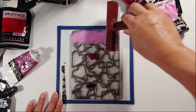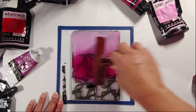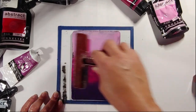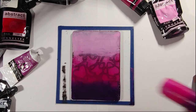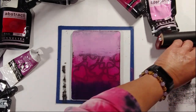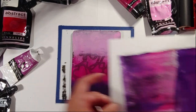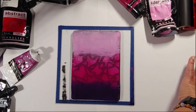Let's get started with the brayering. I'm going to start with the pink at the top and slowly work my way down — I want it to blend a little bit but still see the distinction between colors. I'm going to use my spare paper, which you call a brayer roll-off sheet, so I can save and enjoy that color in the future since I can use this sheet for something else. Everything is recyclable, right?